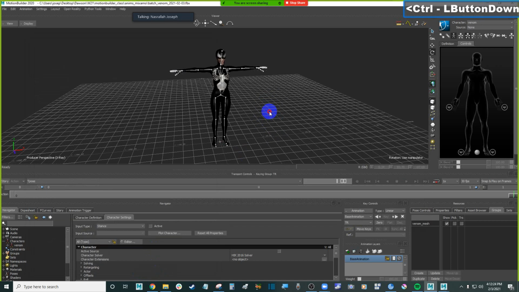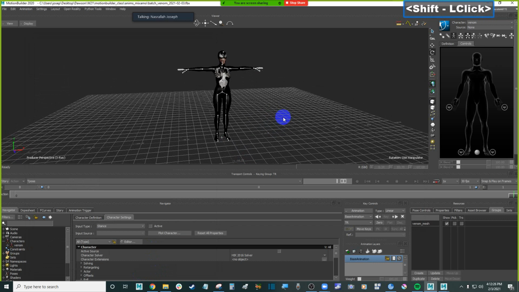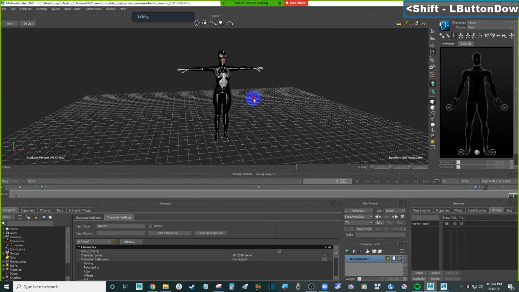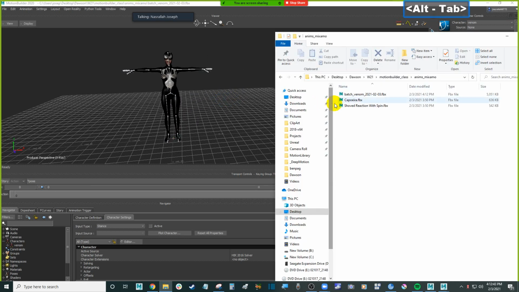So this is just to help you later on organize yourself. Okay, so now the Venom character is being driven by the skeleton. The controller is not active yet. So all we need to do is merge in those mocap that we downloaded. Okay, so I go to my anim Mixamo folder.